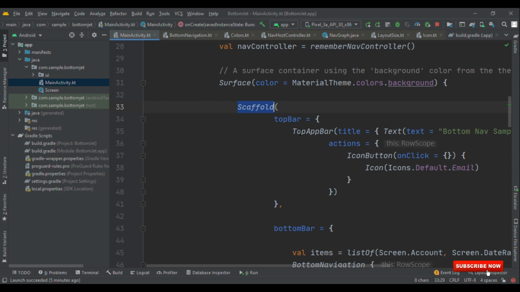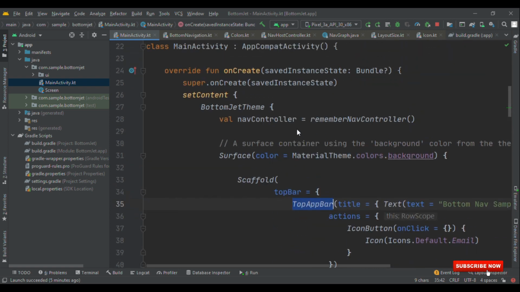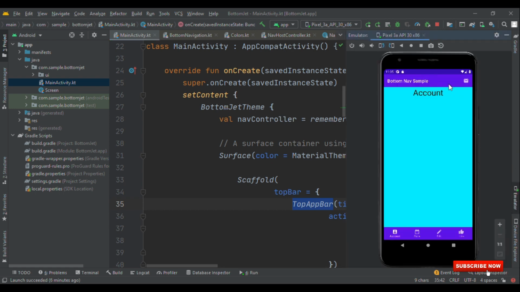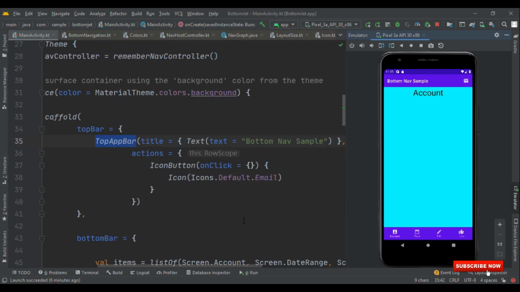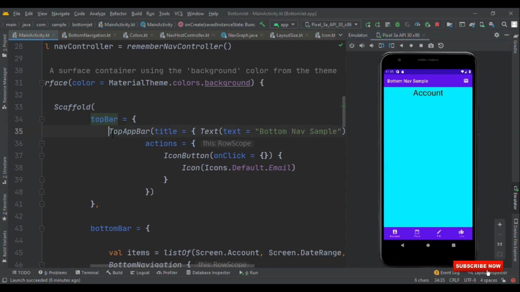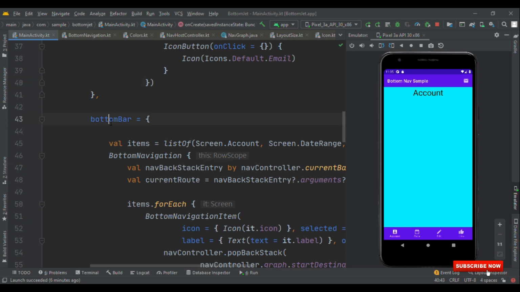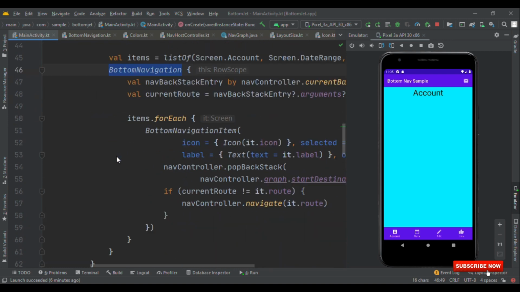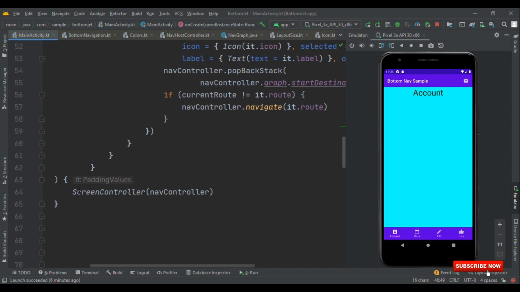Well, there is no hard and fast rule that you should only use scaffold for the top bar or the bottom navigation. But the prime reason for using scaffold is that if you want to place them in the appropriate places, then scaffold is really helpful for that. For example, in this emulator, you can see that I have a top bar at the top and a bottom bar at the bottom. Also, the center part is nothing but the body content. If you see this code, I haven't specified the alignment for any of them. I just have a top bar, and in this, I have specified what my top bar is. For the bottom bar, I've specified this bottom navigation. Body content is at this place.